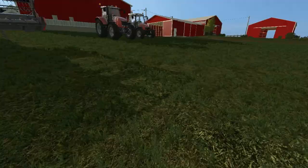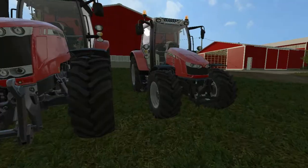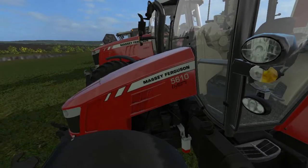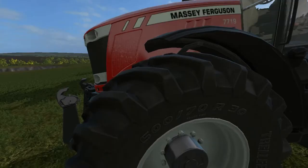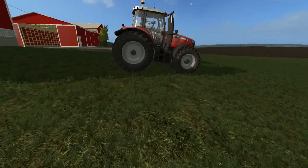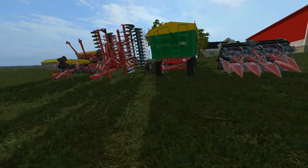As you just heard the auctioneer selling the last bit of machinery here. Well, this is what we have left. We have two of the Massey Ferguson tractors — the 5610 and the 7719 over here. I'll get down off the hood. Yeah, 7719 and a 7347S Massey Ferguson combine. As you can see, my brother was into Massey Ferguson equipment.